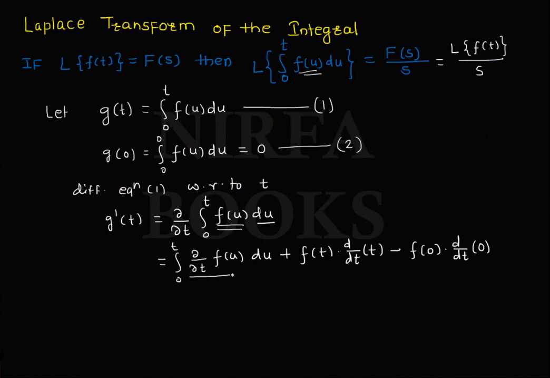Now look at this integrand. This is a function of u, and you are taking the derivative with respect to t. t is not present at all here. Therefore, the derivative of this quantity is 0. So the value of the first term is 0, plus f(t) as it is, and the derivative of t is 1, so it is not necessary to write 1 here. Minus the derivative of 0, which is 0. Therefore, I am getting g dash t equal to f(t). Let me call this expression equation number 3. I want to use all three equations 1, 2, 3 to get my answer.